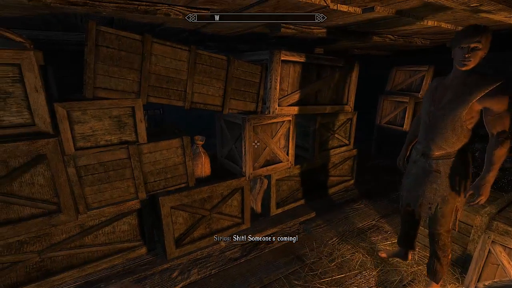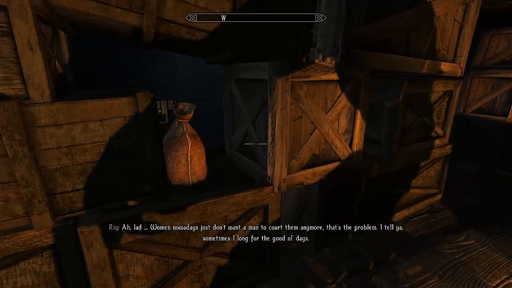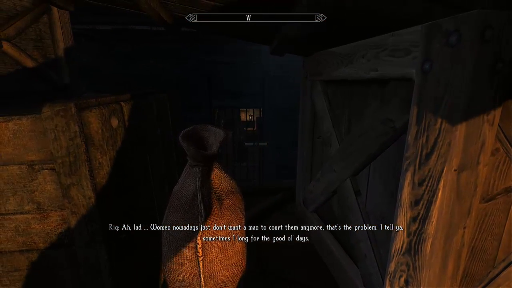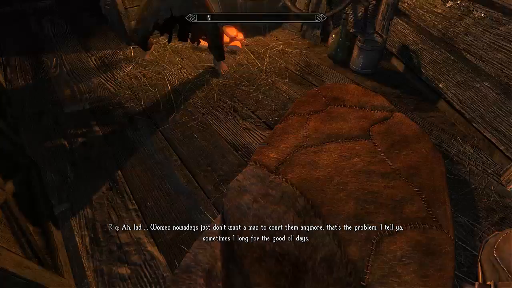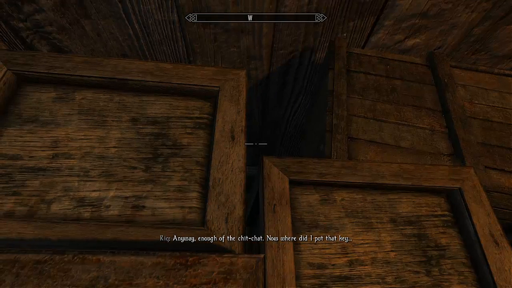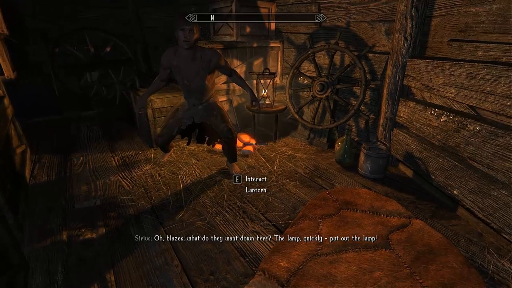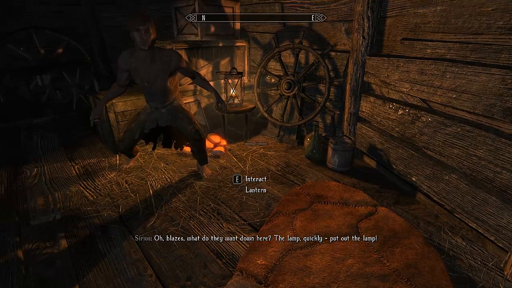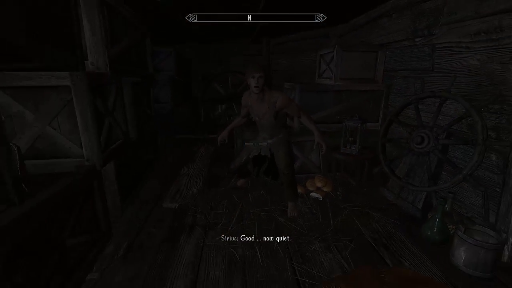Shit! Someone's coming! Women nowadays just don't want a man to guard them anymore. That's the problem. I tell ya, sometimes I long for the good old days. Back when I could lift a skirt and nobody would bat an eye. Anyway, enough of the chit-chat. Now where did I put that key? Oh, blazes, what do they want down here? The lamp! Quickly! Put out the lamp! Okay. Good. Now, quiet.